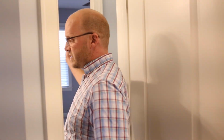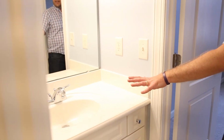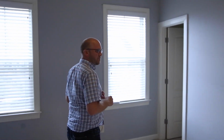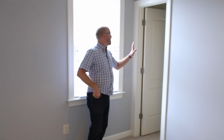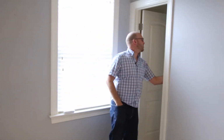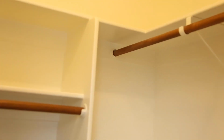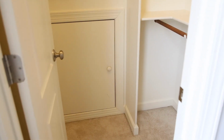And then you come in towards the 2nd bedroom, and here's its dedicated sink. Again, if you have kids and they're getting ready for school, it just allows them a little separation and private space in the bathroom. While it's shared, it works really nicely for that. Big closet in here. This is another custom closet. We'll take a quick look inside that closet. Again, wooden shelves painted. They just did it at a high level throughout the room.